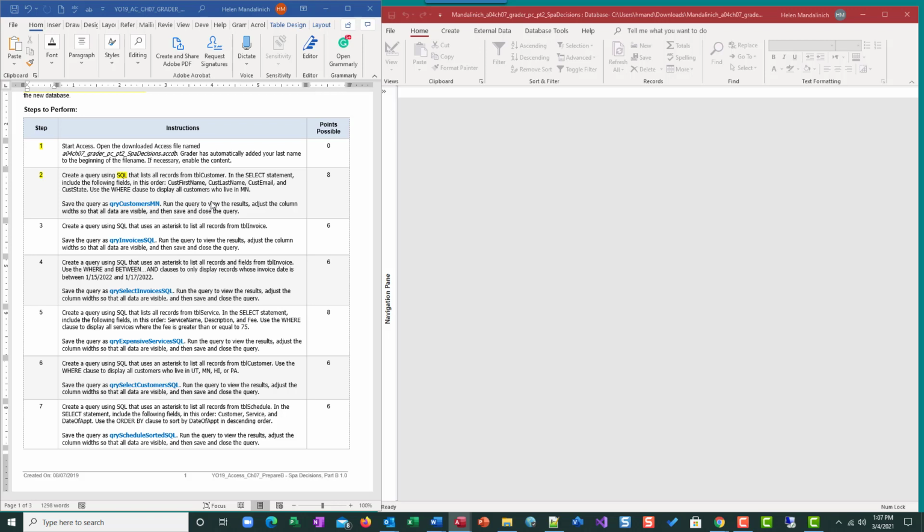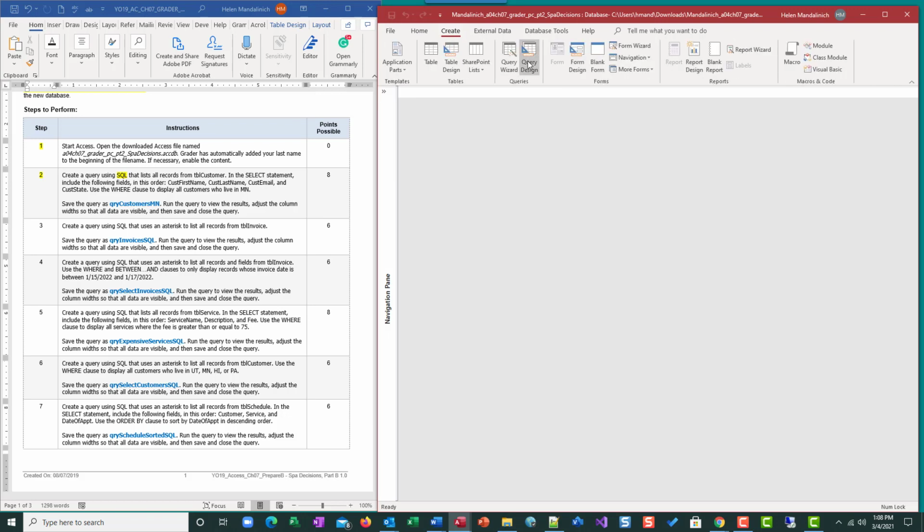So we did this one, how we normally do queries, and then looked at the SQL. Step 3, I actually want to create the SQL and show you how to do that. So we're going to create this query invoices SQL that just looks at all records from table invoice. So it's the purest form, or the simplest form, I guess, of a query that we can build, right?